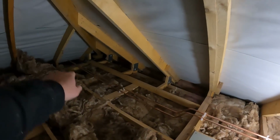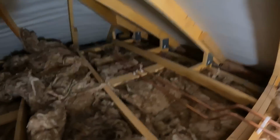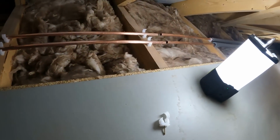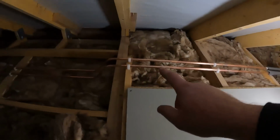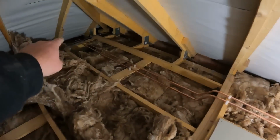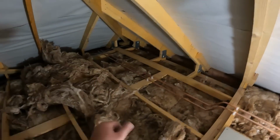Ah, I haven't put it under the cable. Right, I'll unclip that out. I'm trying to do it while trying to film at the same time. So I'll unclip that out, get it in, and get these soldered up, and we can get this with a bit of lagging on it before we go. There we go, those two hot and colds are now dropping down across and ready to drop down into that room to run down in the back of the wall.